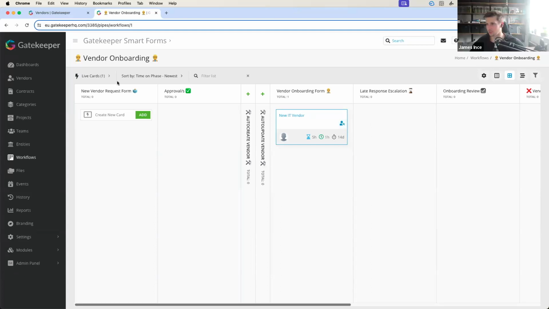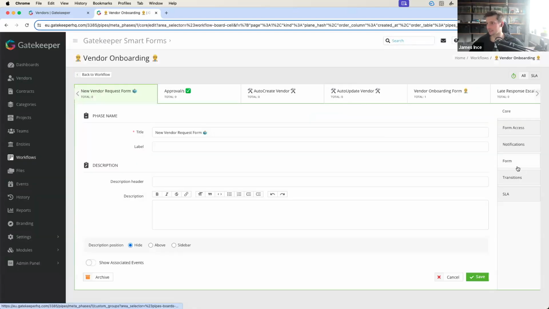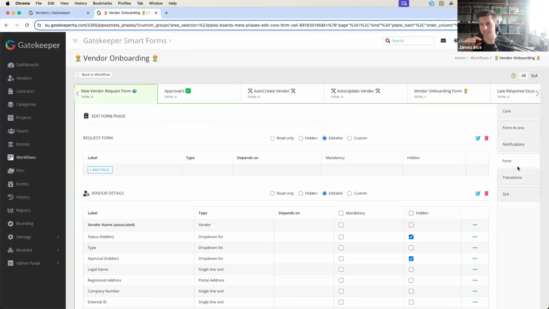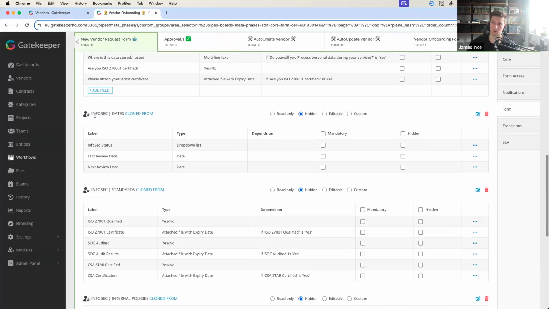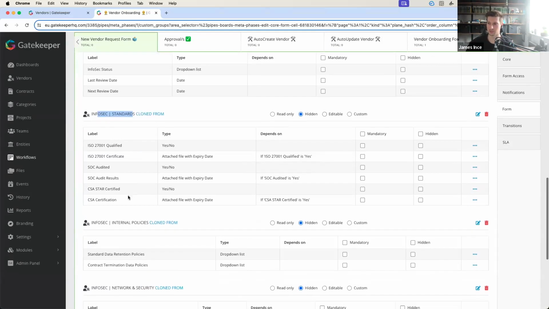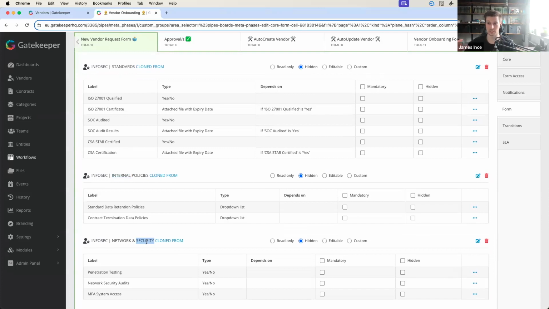One thing to note is that that smart form I created from existing data in my vendor onboarding workflow, I'm going to take you under the hood and show you all the sections of the form. I've got the request form, the vendor core details. I already had all of my infosec stuff in there, and like I said, this might be the case for a lot of you on this webinar, that you already have custom groups like your infosec standards, your infosec policies, all those sections already in a workflow that are already being filled out by internal or external users. If you have that, you do not need to do anything because the smart form can be filled out just as it has been before.